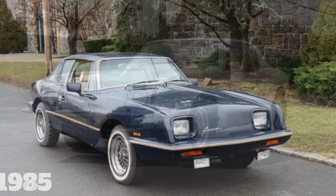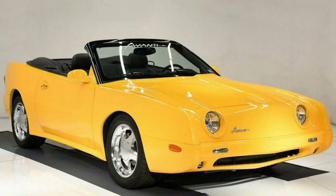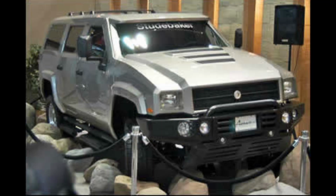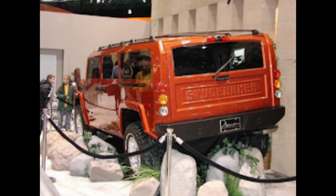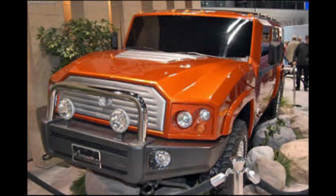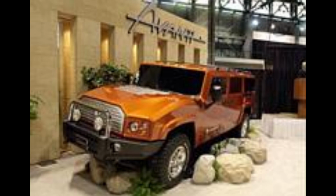Next up we go to Studebaker. Now in the early 2000s, Studebaker was trying to make a comeback, and one of the brands they were using for this was Avanti. Avanti is known for making sports cars which all look the exact same over like a 40-year history. But they wanted to make a vehicle which was more appealing to the general public. And what they chose to do is make the Avanti XUV, the extreme utility vehicle. Originally shown off in 2003, this is going to be the ultimate SUV. Big, boxy, rugged, and using an optional Ford 6.8-liter V10, a Ford Power Stroke, or a supercharged Ford 6.8-liter V10.